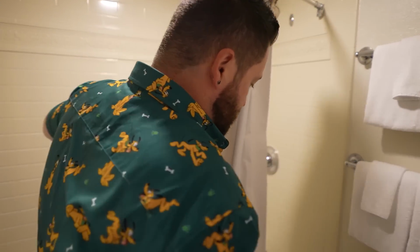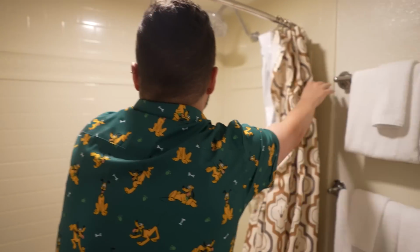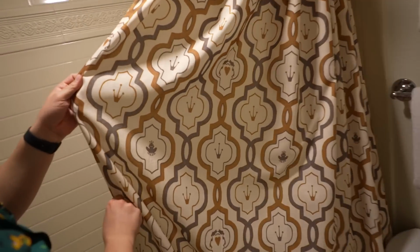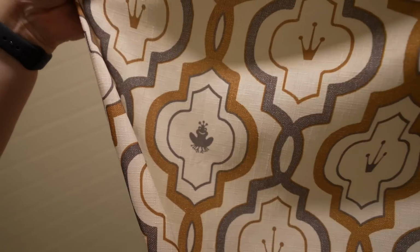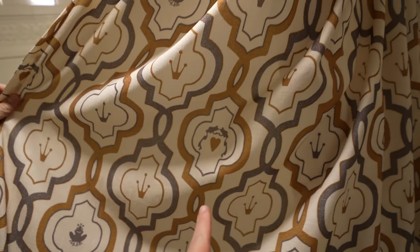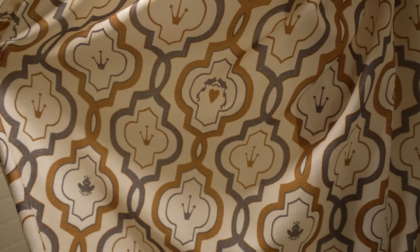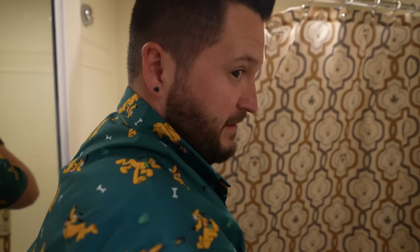You're pointing at me. What are you pointing at me? Look at the design. On the tiling here? No, here. Oh, look at the little frog. It's all Princess and the Frog theme. Wow. It's in Rorschach again. Oh, that's what they were doing. I didn't know that was a thing. I didn't even know those were two frogs kissing. I just thought it was like a cage over a heart of some sort. But it's very, very subtle.